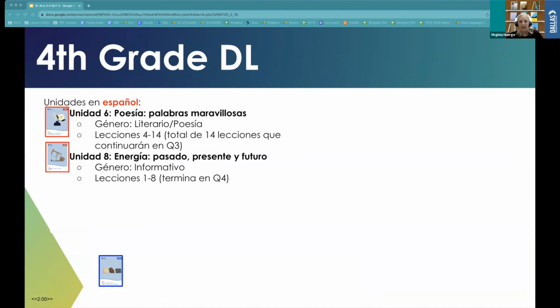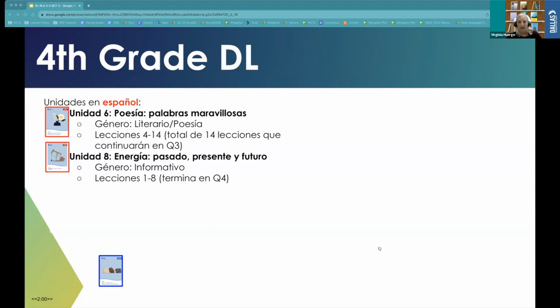Good afternoon. Yes, for 4th grade, you are going to continue with Unit 6, Poesía, Palabras Maravillosas. Now take note that these are copyrighted materials, so I was unable to link them, but you will find those printed for your students in the Antología. That was the reader you used in Unit 1. Okay, so again, in the IPC, I put a note in red, but today they told me they couldn't see that, but yes, it's there.